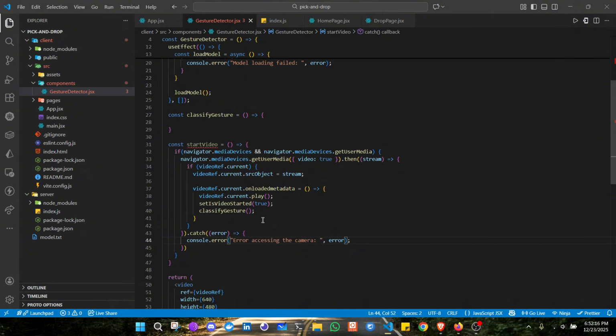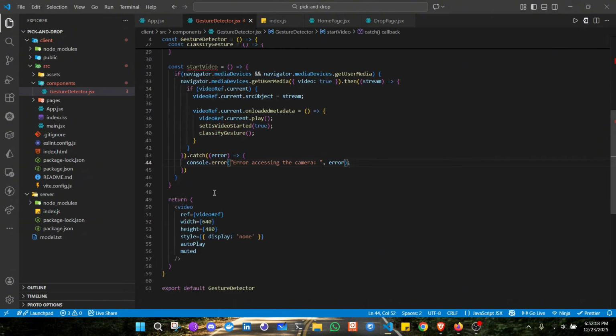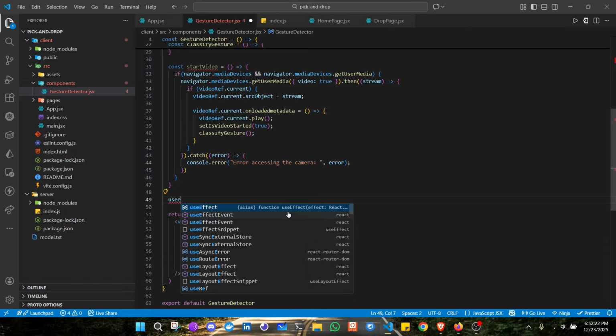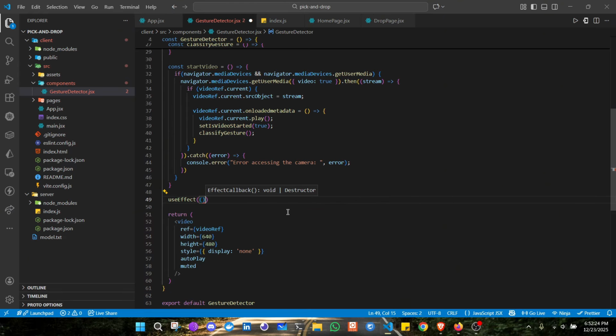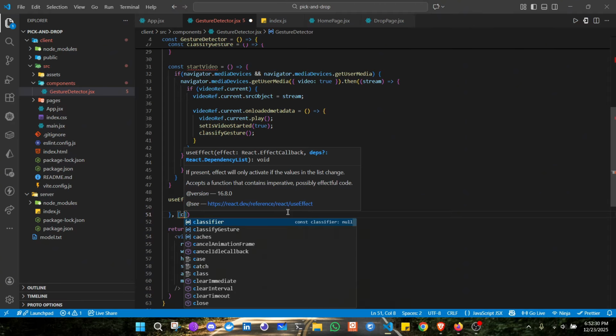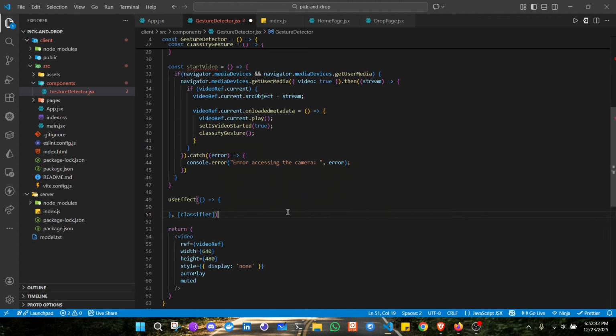So that is all about the startVideo function, and we will call this startVideo in a useEffect hook, pass a dependency and pass classifier here. That means when the classifier is ready, then we will call the startVideo function.